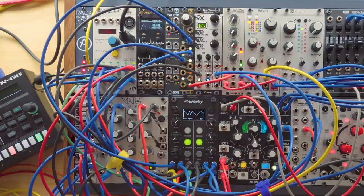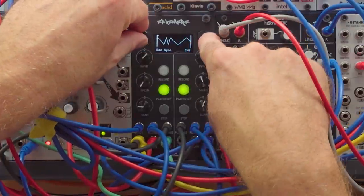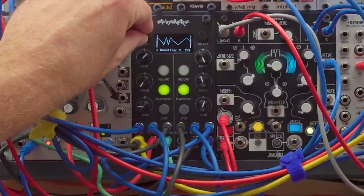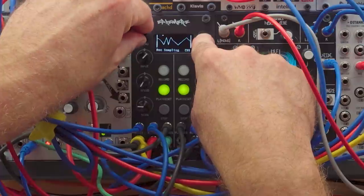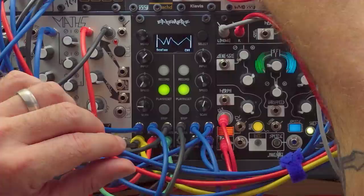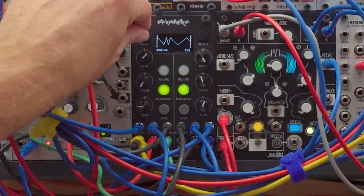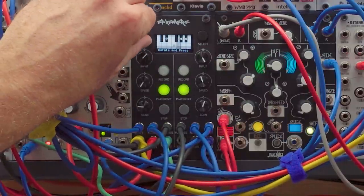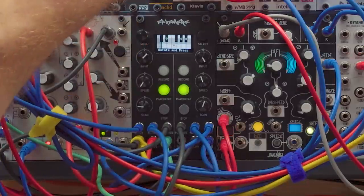In order to get the CV to quantize, first you have to go to the menu that says quantize, turn it on, and then you can adjust your scale. This is now on. I already have a scale active, but we'll go in and take a look at that. So here is where you choose the notes of the output quantization. Very intuitive, very visual, probably familiar to people that have used quantizers before.